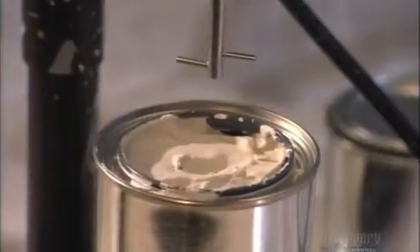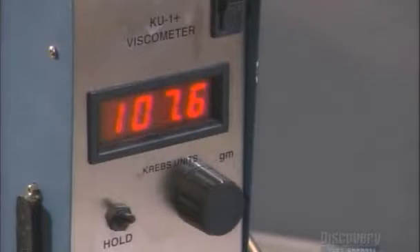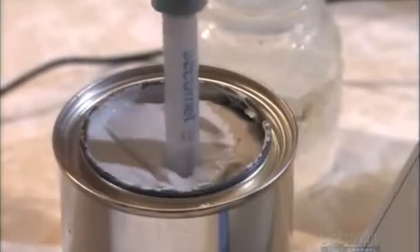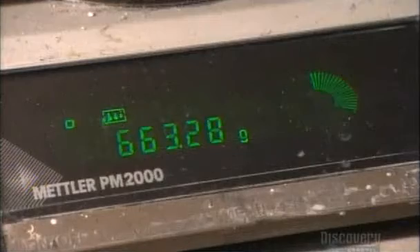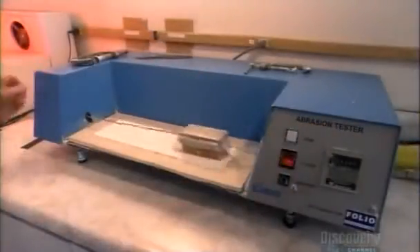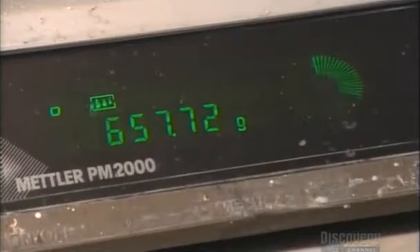They test the thickness with a device that gauges how much pressure it takes to stir the compound. Next, they take a sample from every batch and measure the pH level — it should read 8.8, quite high because of the chalk. In a sandability test, technicians let a precise amount of compound harden on a piece of drywall. This machine then sands it down, applying 100 strokes in two minutes. Technicians re-measure the combined weight of the compound and drywall — maximum weight loss should be 4%.